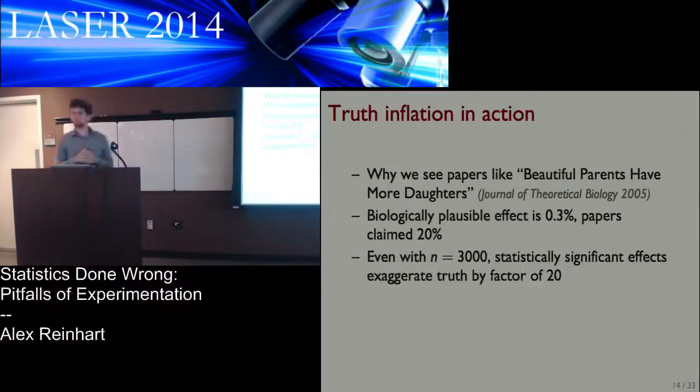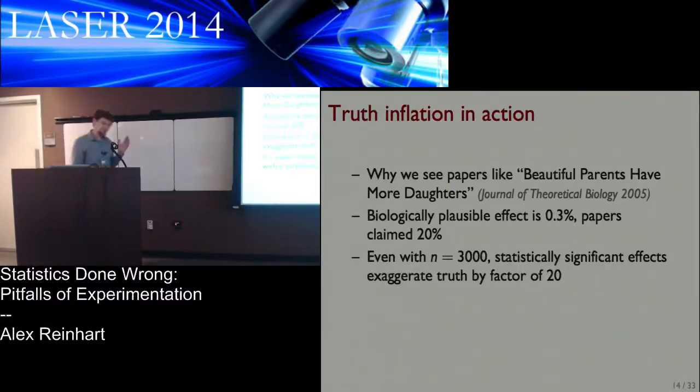So it may be true that beautiful parents have more daughters, but not that many more daughters. Actually, I think someone did a study where they looked through People magazine's annual list of beautiful people and counted how many sons and daughters they had and failed to replicate this result. But there's not enough people on People magazine's list to get the statistical power you need.